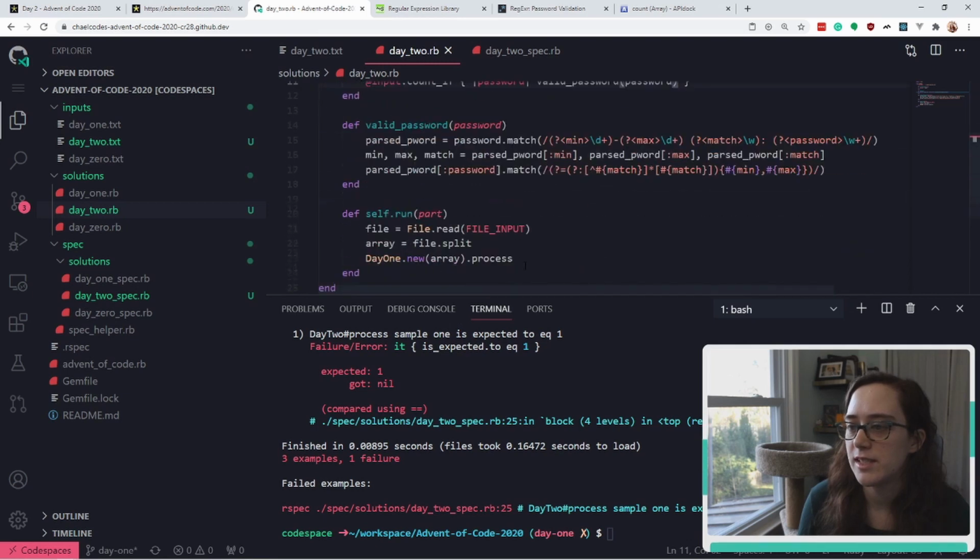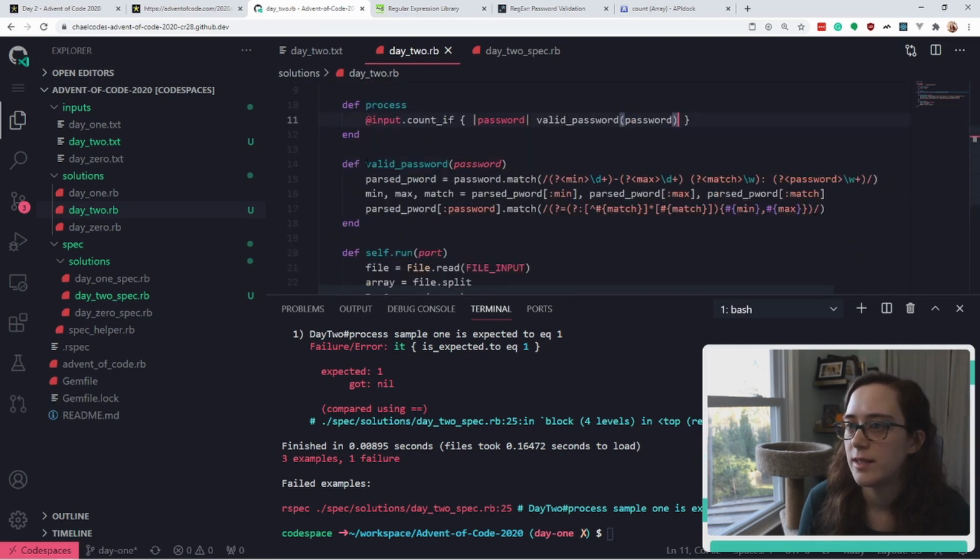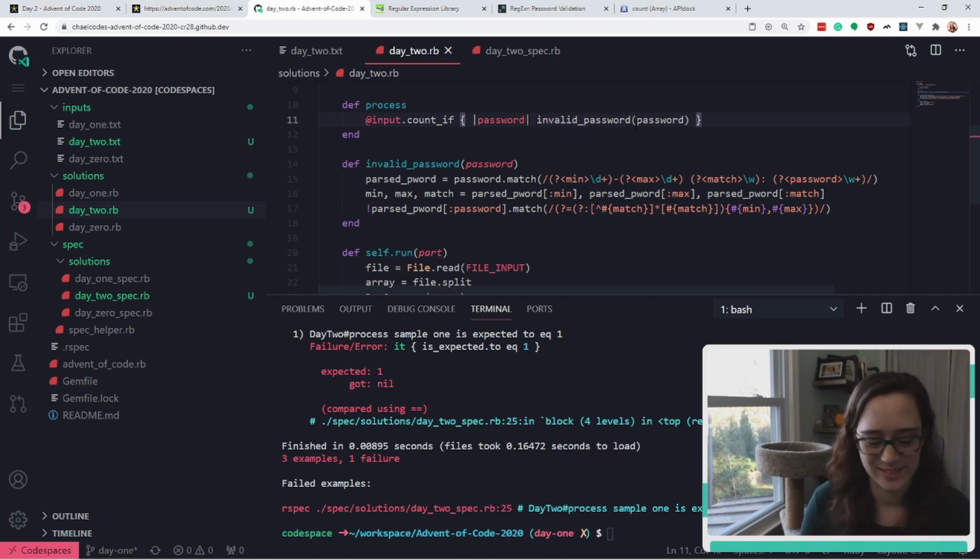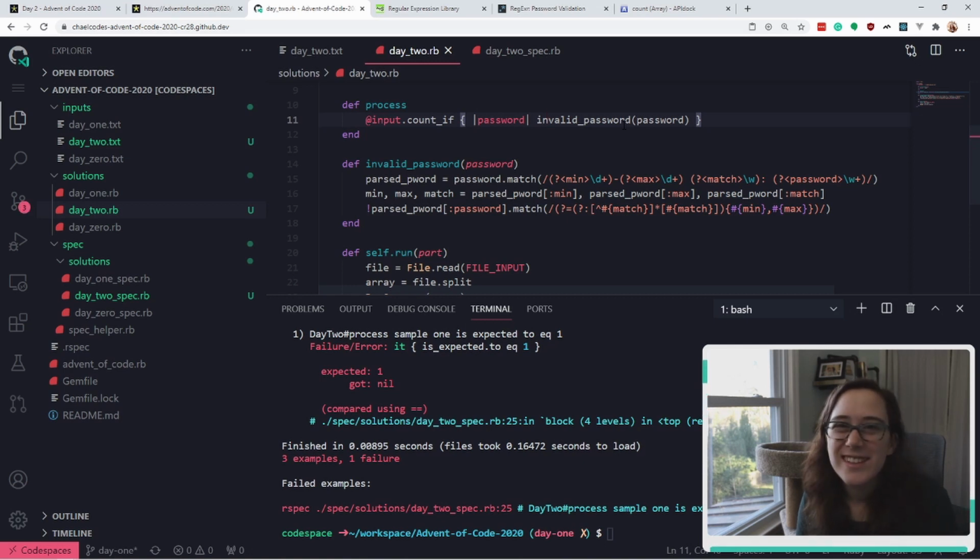Can I just invert this here? Can I just call this invalid password? And just say not, and then over here I can just do invalid password, right? I can do that. That's legal. That's allowed. It's permissible. All right, I've got this saved.